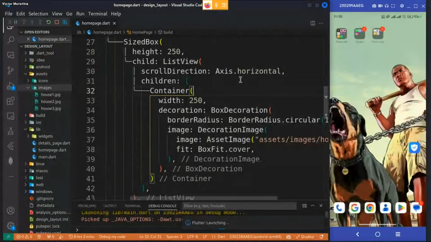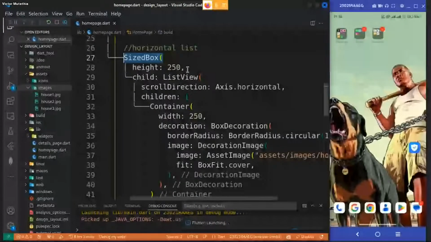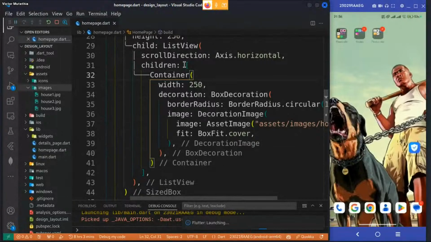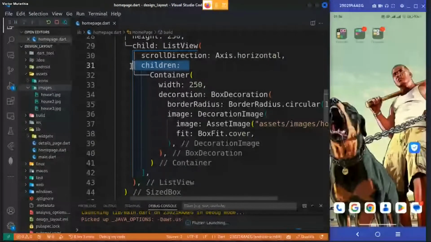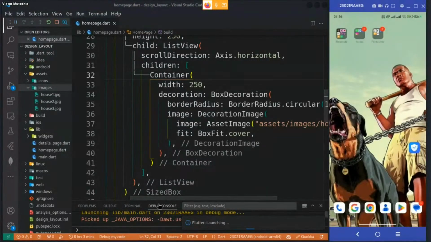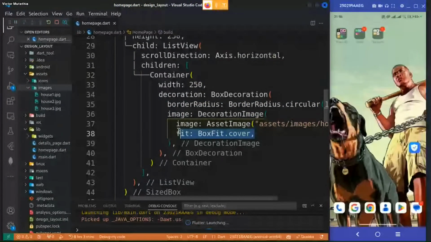If you remember the widget tree, we have the parent widgets, the topmost widgets, that is the scaffold, the body, going down to the column, then maybe the list view, and now the children of this list view are this container, going down the list. For the container, we have a width of 250. Decoration is this, the border radius, the image, BoxFit dot cover. I really hope that it covers the whole container.